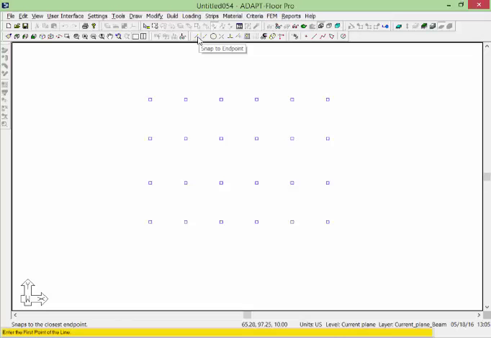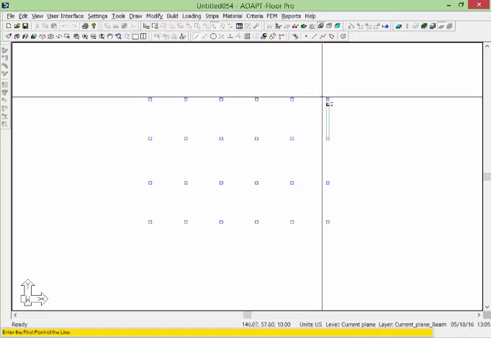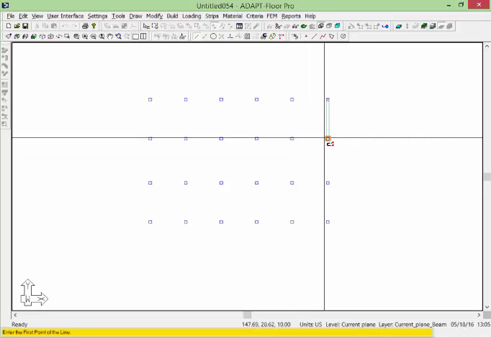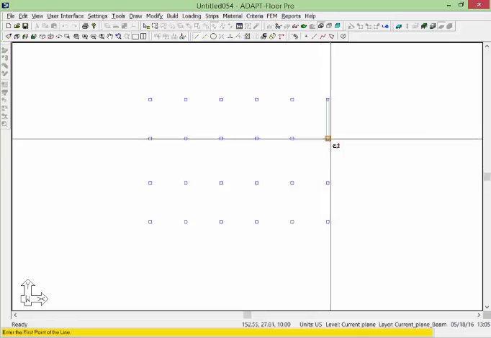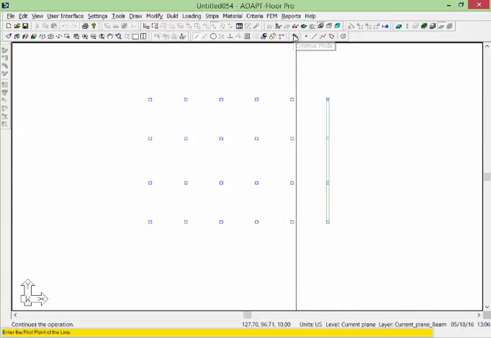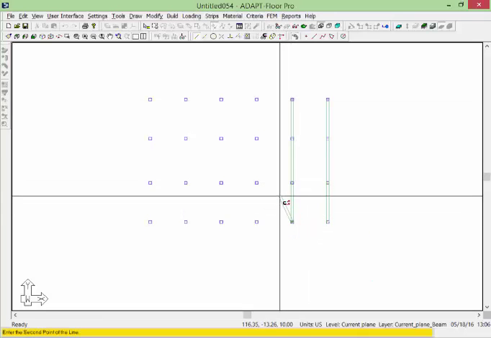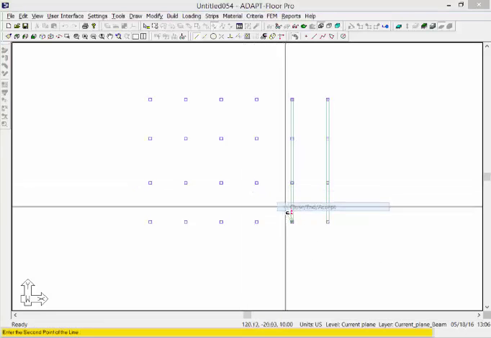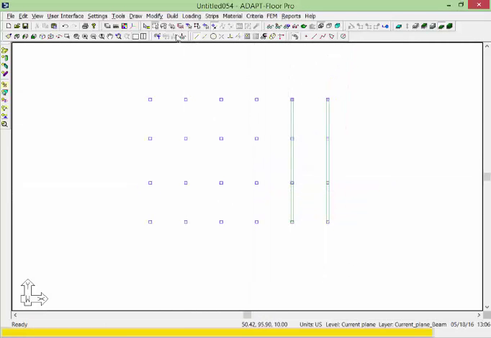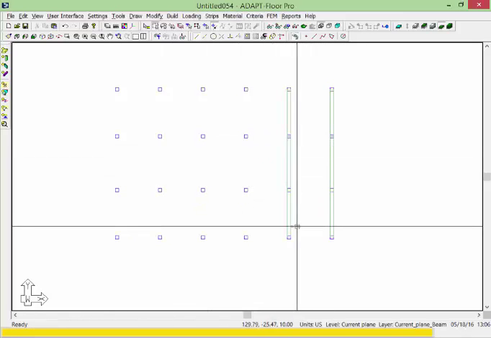If I turn on the Snap to Endpoints tool, I can then snap to place the beams. Now you'll notice that when I snap first and then second point, the beam is placed. I then have to snap an additional first and second point. If we use the chain tool, which is shown here as the continue mode, we can just snap, and this is a continuous secondary snap. We'll just close that and exit, and we can use that mode to more rapidly create the beams. So we have beams along each of the column lines.